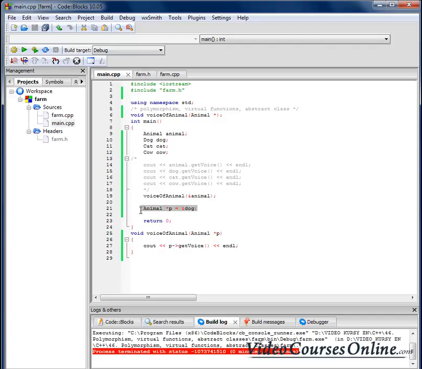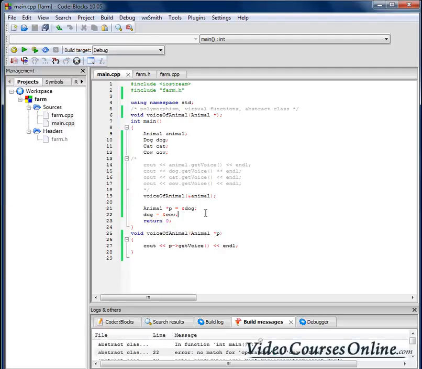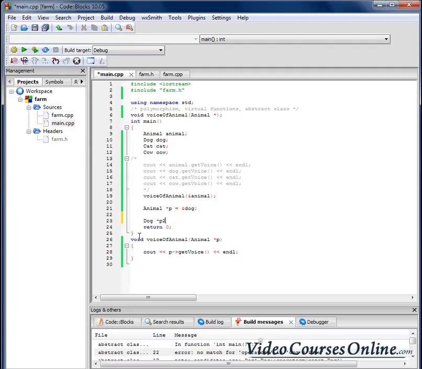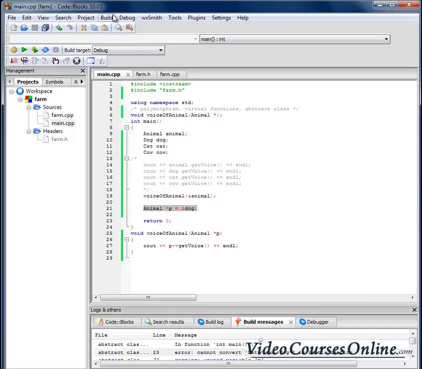Of course, let's check if I can do something like that. To dog, I want to assign the address of, for example, cow, right? Can I do something like that? As you can see, I can't do that. Well, maybe let's create first the pointer, and I want to do it that way. As you can see, we can't assign the address of cat to the pointer that is pointing to the type of dog. That cannot be done, but this thing here can be easily done.